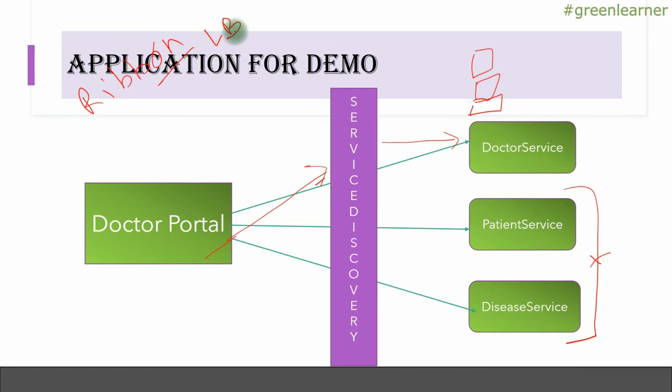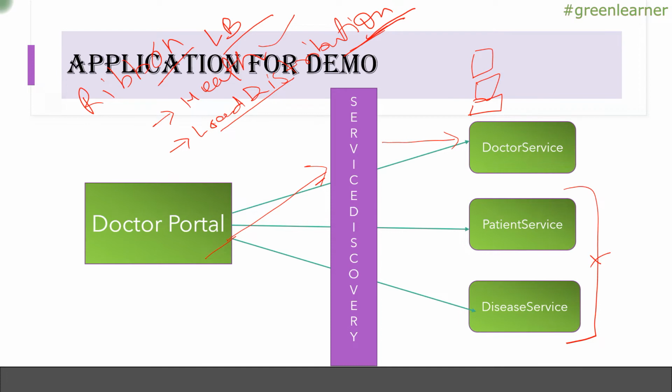So we have Ribbon as a load balancer. What is the main functionality of the load balancer? If we divide it into two, first it has to check the health of the application that you have configured. Second is load distribution, which is the primary functionality. Whatever servers are configured with it, it has to check whether they are available or not, and then if they are available, based on the algorithm that is implemented, it distributes the load on that. So these are the two places that we can configure.